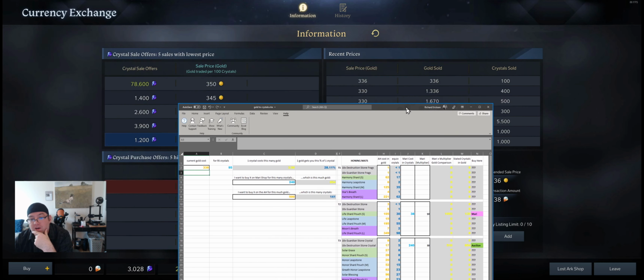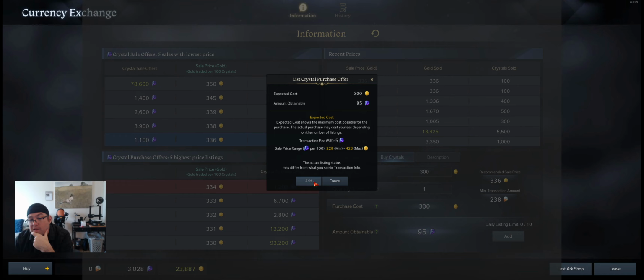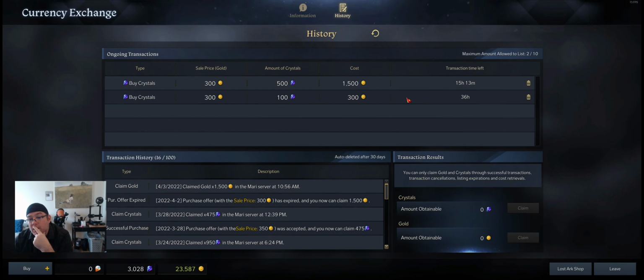One other thing that people might not know, and this is kind of interesting, I'll just throw it out here, is that you can actually, like the stock market, place limit orders here where you can say currently it's 300 for 95 crystals, but you can add a buy for yourself. If it gets down to 300, I want to go ahead and buy, and then you can see that your offer is listed up here. And you can say if it ever dips down to 300, I'm willing to buy 500 crystals at a cost of 15. And this one I've had up for about 20 hours or whatever, and it hasn't dipped that low.